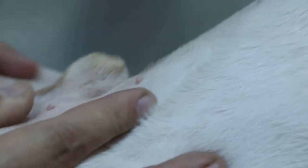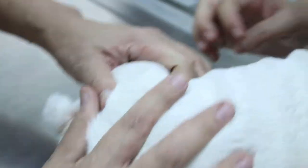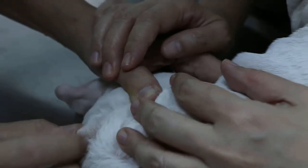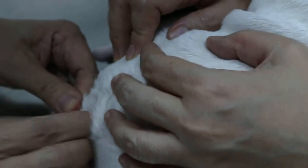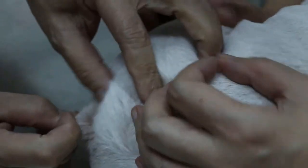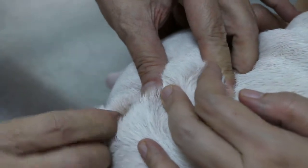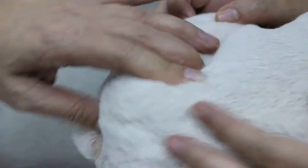Okay, so these are all the pimples. You were talking about what? But today seems okay. This one you must wash, you know. Many French bulldogs have this problem. How to wash that? For the infection, use antiseptic. It's very dirty. When he bathes, wash this part every week, if possible.